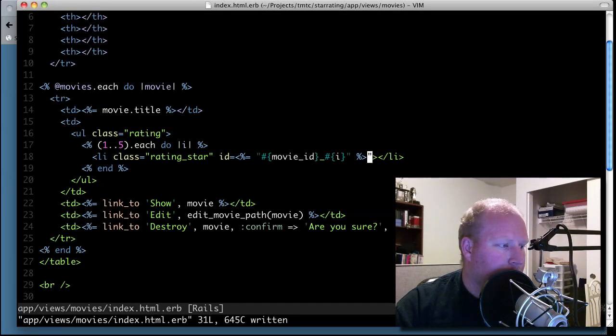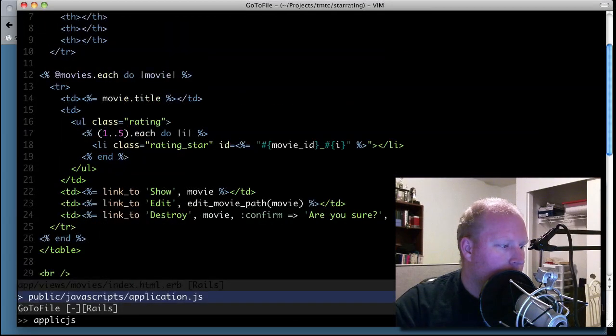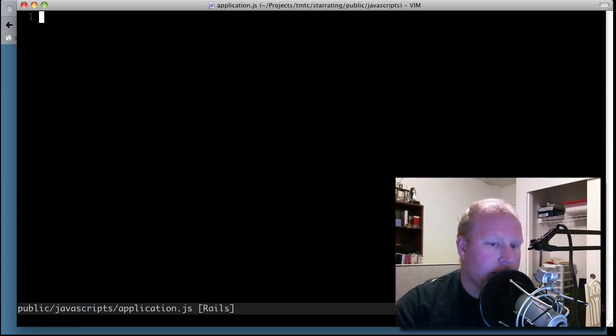And then let's go ahead and open up our application.js file, and let's get started here. So we want a function where, if you click an element, something happens. In order to do that, the first thing we need is the DOM to load.